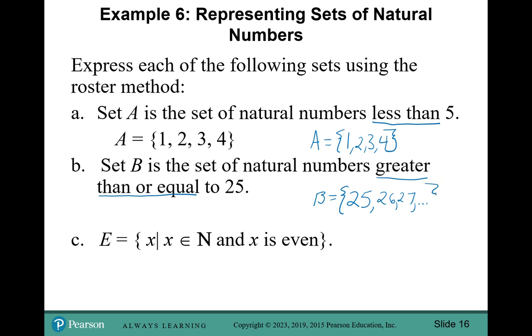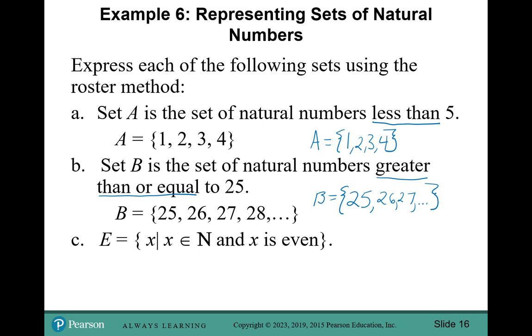going up forever, because it doesn't tell you it stops at any particular point, and the natural numbers do continue to go up forever. They wrote theirs with an extra element. I won't say an extra element. They indicated how their list would continue forward using 4 elements. I only use 3. As long as we can indicate what your pattern is and you use enough numbers to do so, you're fine. The answer typed versus the answer written here are essentially the same answer. They have the same number in the set because the set continues forever anyway. It is what we call an infinite set, which definition we will make more concrete towards the end of the lecture.